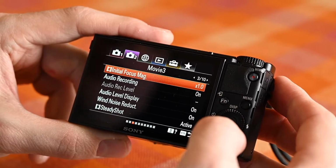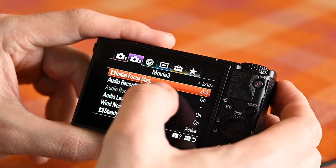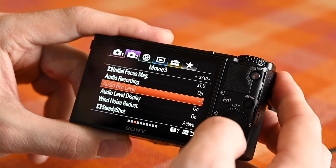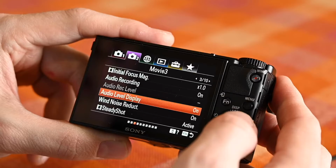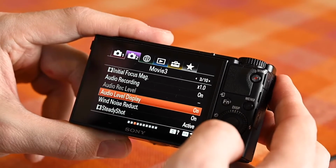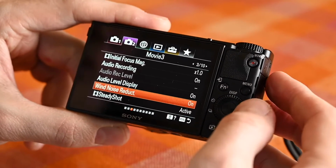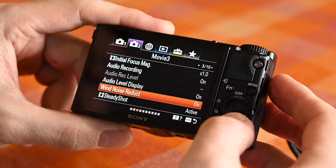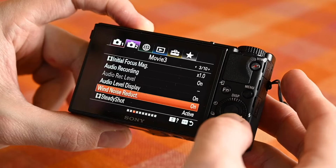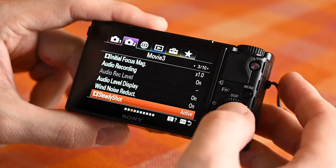The third submenu is initial focus magnifying is set to 1. Will you record the sound or not? Then audio level display, will it be displayed on the screen or not? With noise reduction, it's self-explanatory. Yes, of course, I choose to turn it on when I need it, because camera will decide whether should it use it or not. And steady shot, it's practically image stabilization.